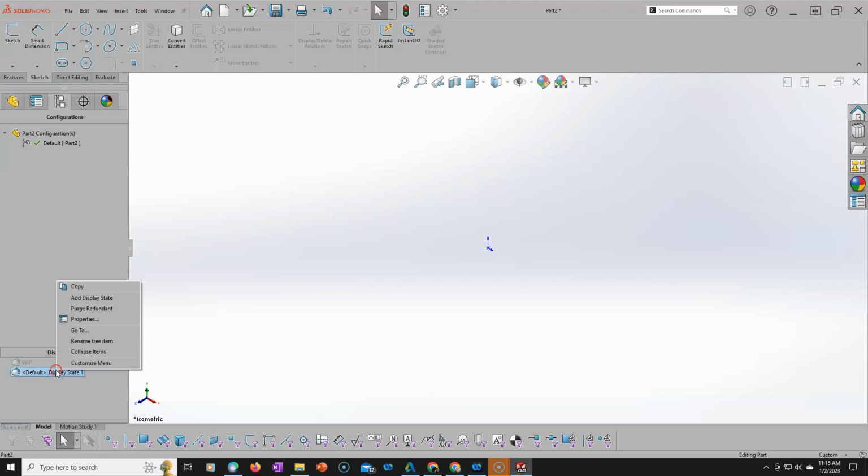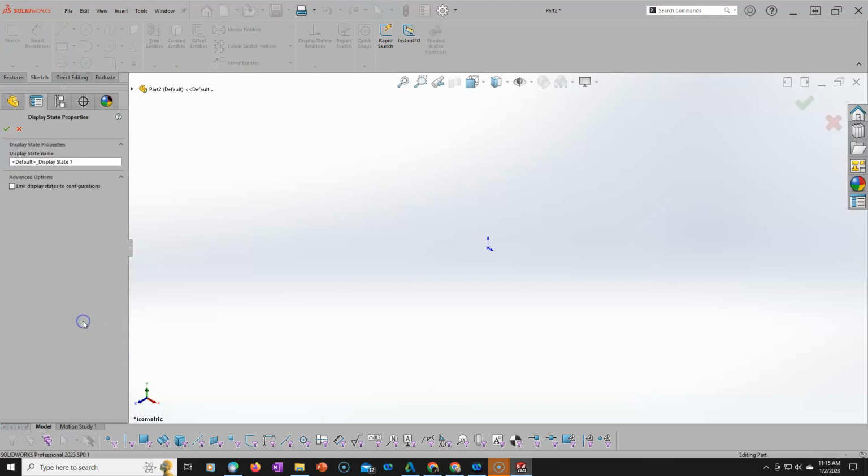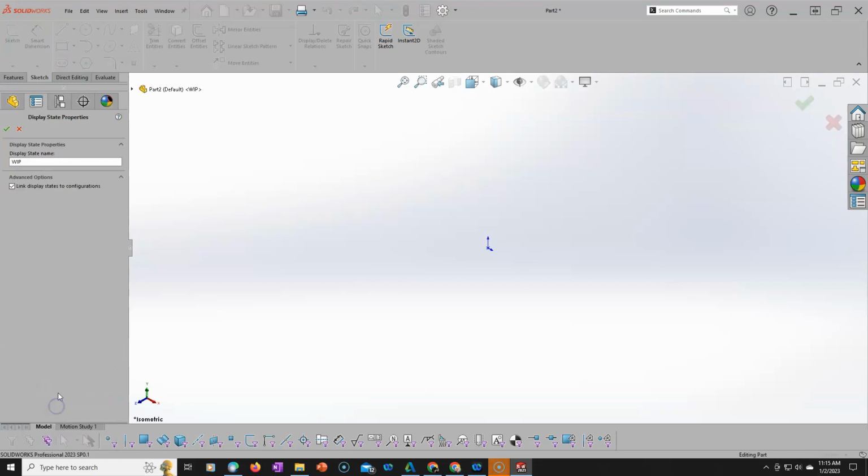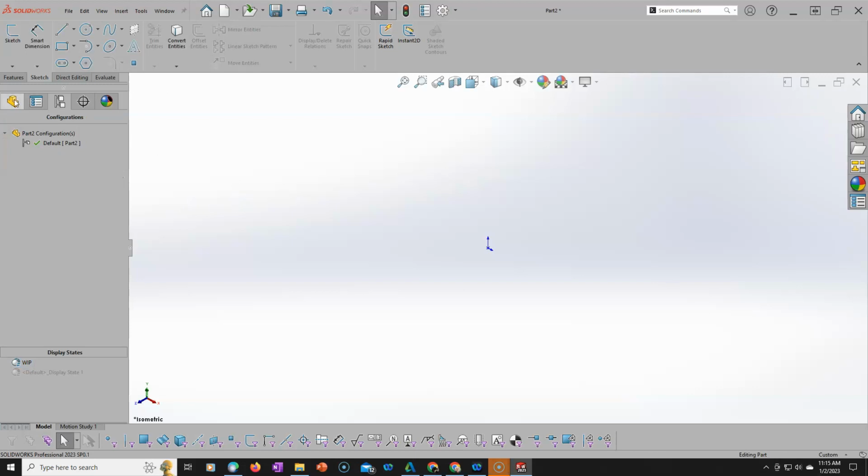So if I go just to the default display state, that will look more common, and maybe that one. We'll check one more time. So that's either on and off, and it's in all of them. So they either all link to the display state or none of them do. All right, so we'll come back to that later.